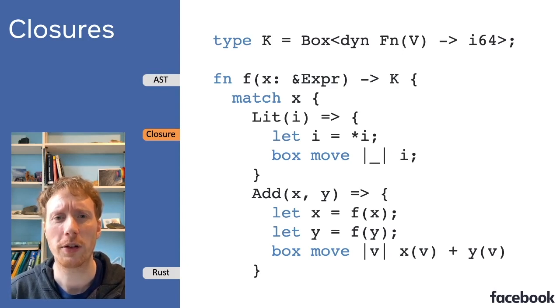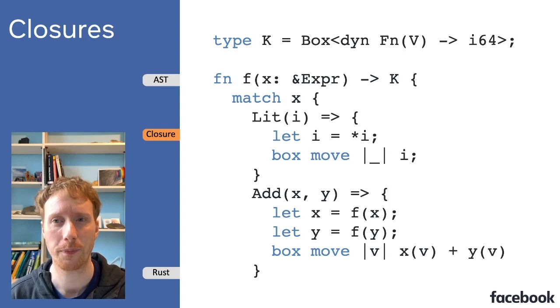This is slightly more complicated Rust code, but you can read type A as just being boxed dyn Fn, which just says closure in Rust words. And this is essentially a function from v to an int. And now our function f takes an expression and produces a function from v to int, rather than taking an expression and the v and producing the result int. So it looks at the expression once and then uses the closure many times. The interesting operation here is the add. So for add x y, we first evaluate f of x to produce the closure related to x, then we evaluate f of y to produce the closure related to y, and then this Box move vertical bar syntax is just saying closure, and we run those closures and add the results together.